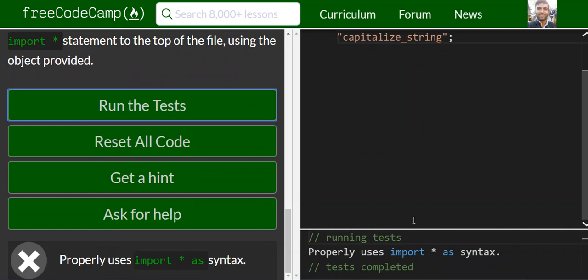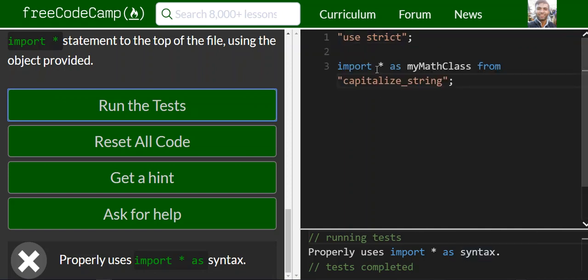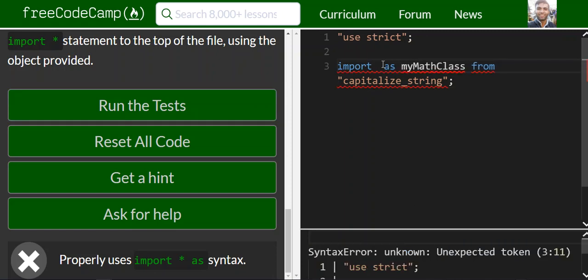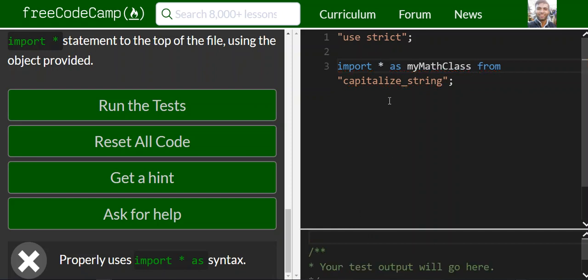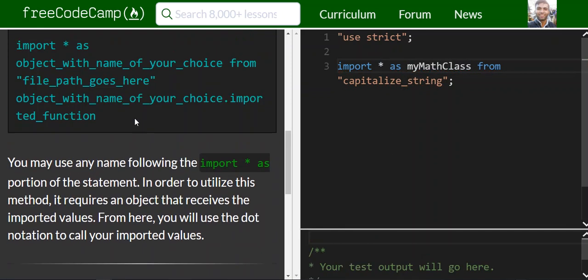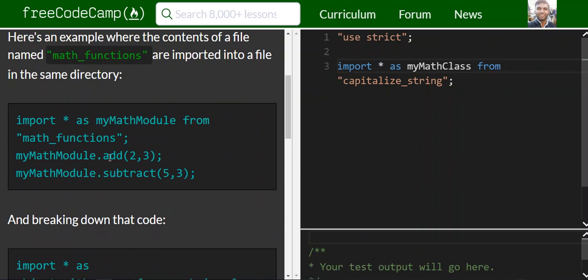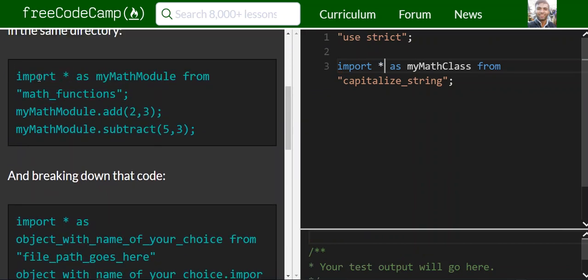Nope, it's not passing. Why? What did I do here? Probably chooses import as syntax. What did I import? Was I supposed to? My math. So it's done it correctly here.